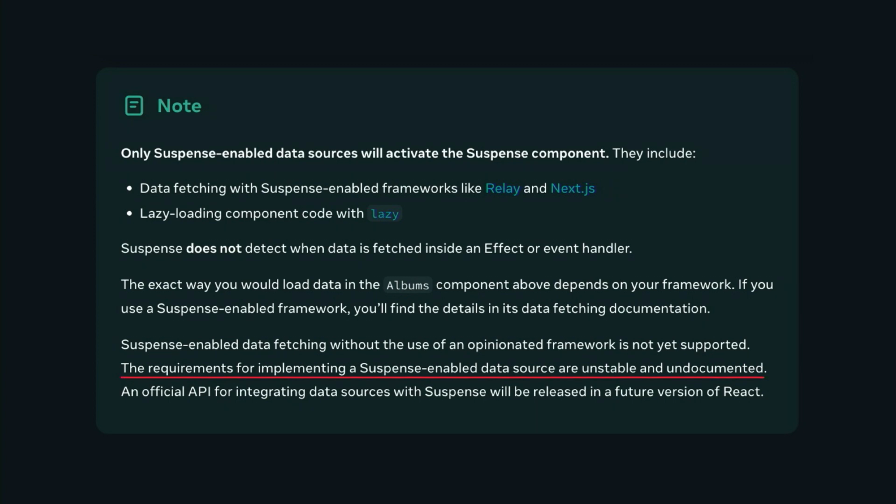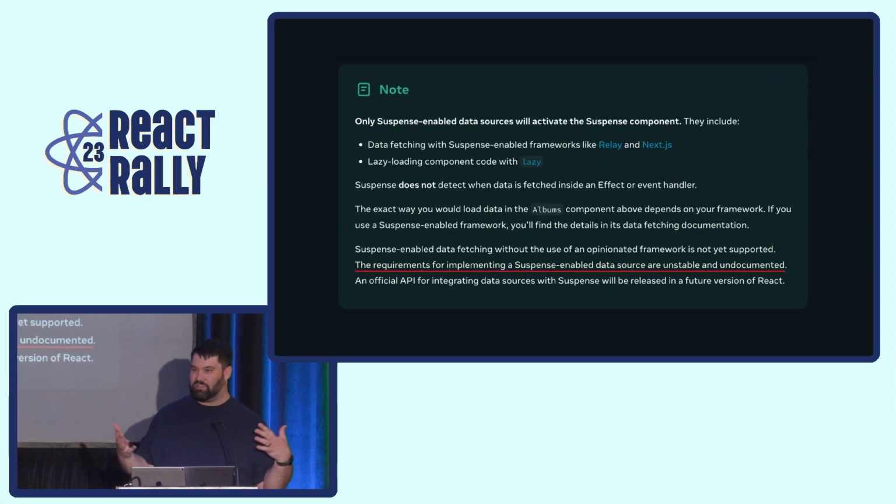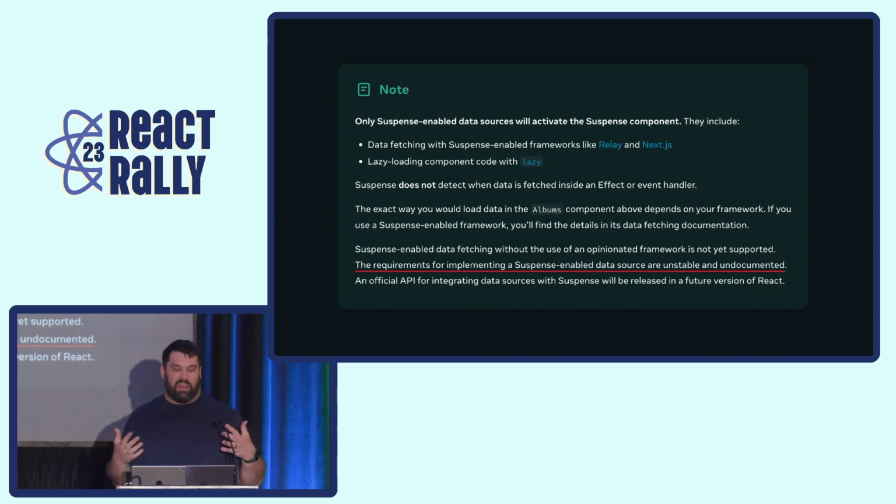So thankfully, we've been working with the React core team and other open source maintainers over the course of the last 10 months or so to really help us move this forward. First of all, we want to thank them for all of their help to get us to where we are today. And also all of you that helped us try out our pre-release versions and give us comments and feedback.